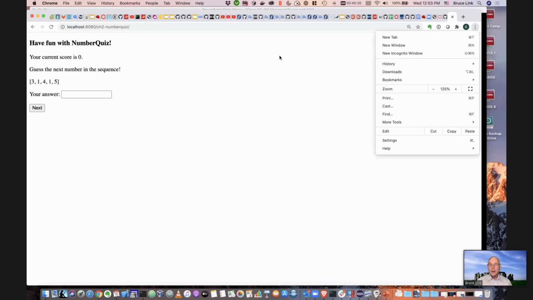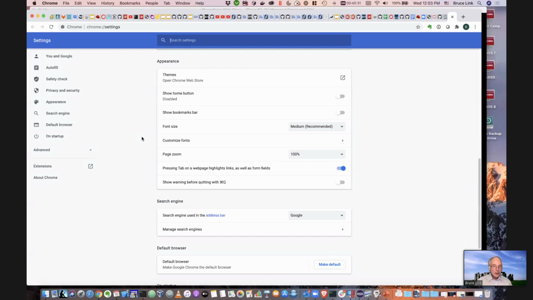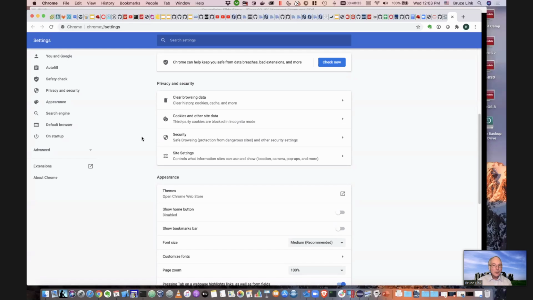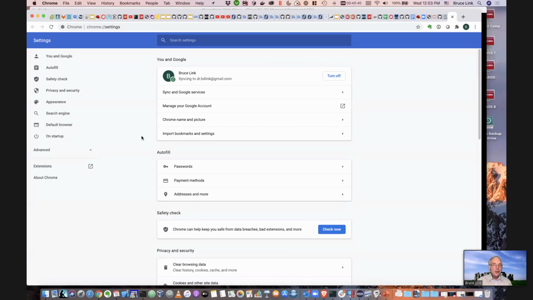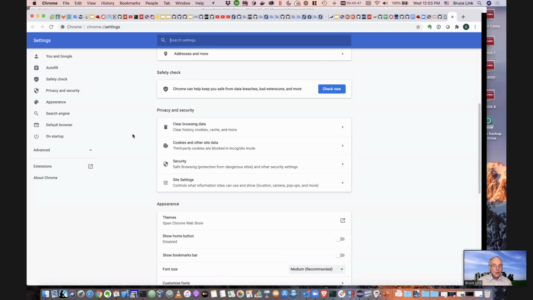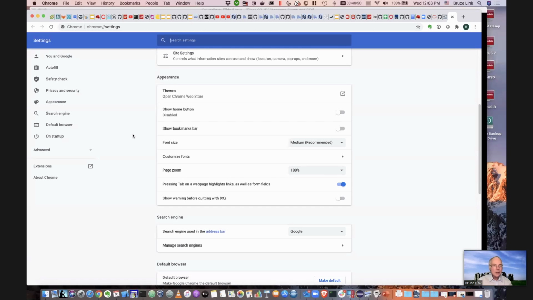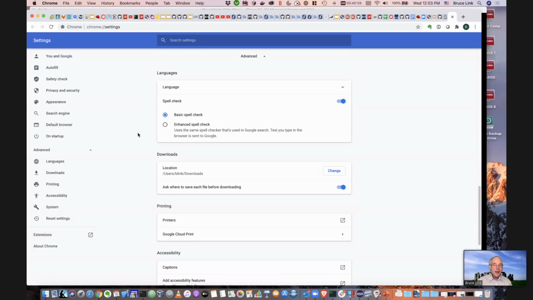Chrome. So Chrome settings, and then somewhere is language. And if I can't find it in 30 seconds, then I'm not going to try further. Site settings. Anybody know where the language is on Chrome? Oh, advanced. There we go.